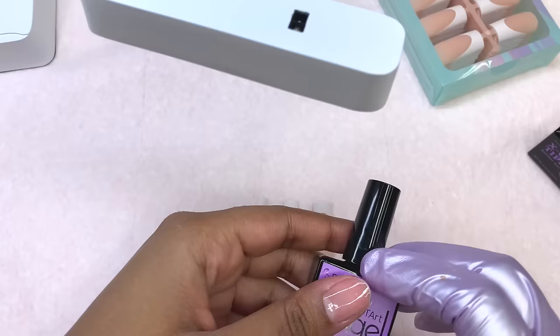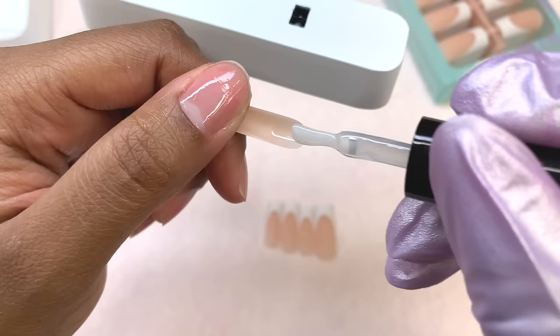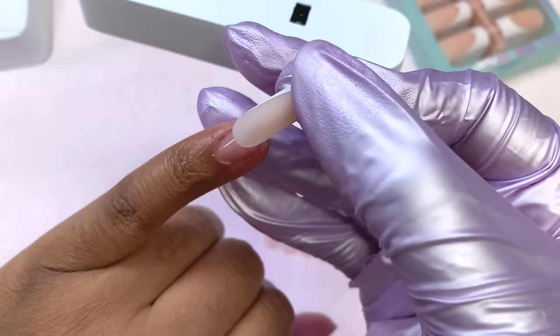So now that I got my sizes picked out, I'm going to be applying them using the gel glue. And applying them is such an easy process. As you guys know, you just put some of the gel inside of the nail tip, not too much because you will get spilling from the back. Once you place it on the nail, you just want to go ahead and give it a flash cure, which you see me doing here, and then move on to the next nail.